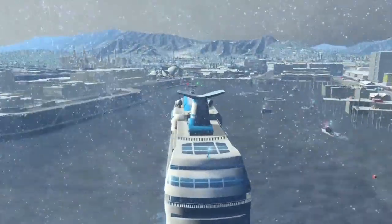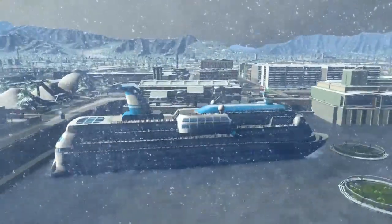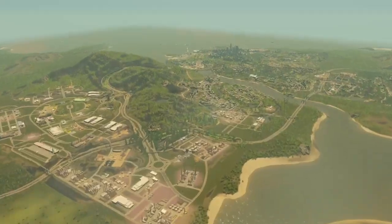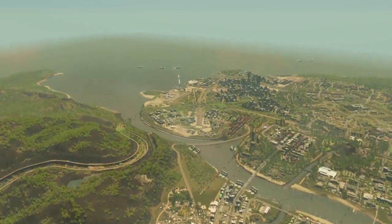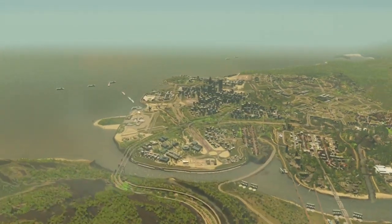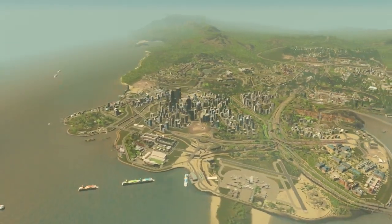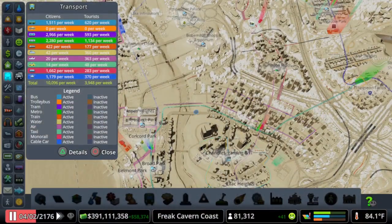As mentioned, the Highlight Reel aims to be short and inspirational. For a more in-depth video, check out the unique builds playlist. This Highlight Reel showcases the power of cable car in the city of Freak Canyon Coast and how it can move as many people as rail transit. The key takeaways are making your transit route faster than driving, zoning around the station with high density, and linking transit with other transit.